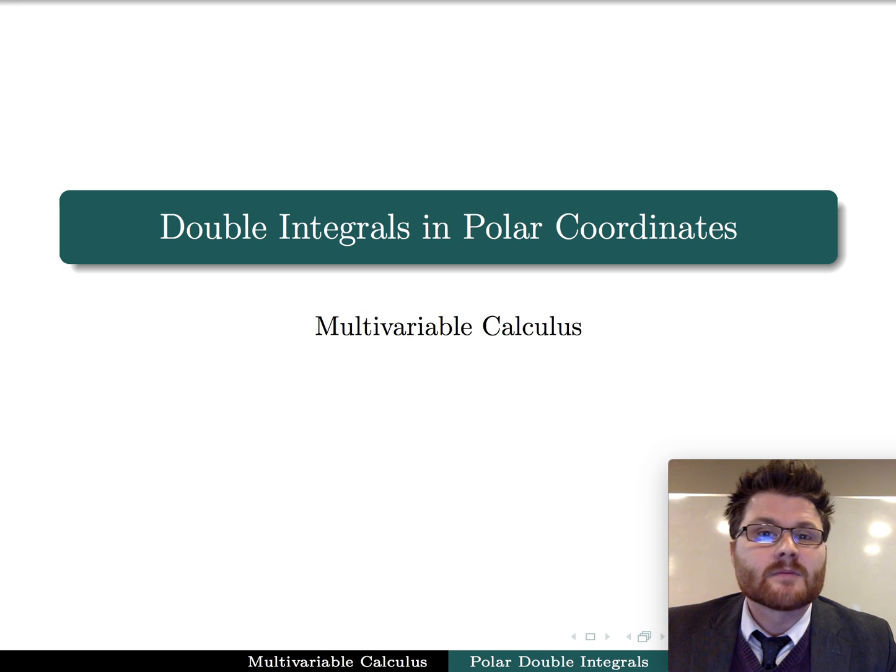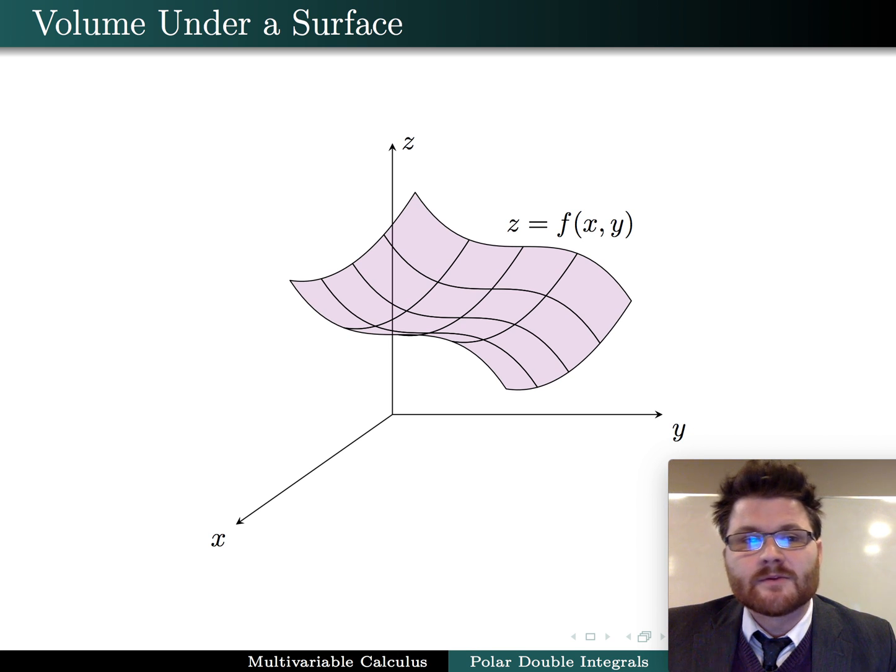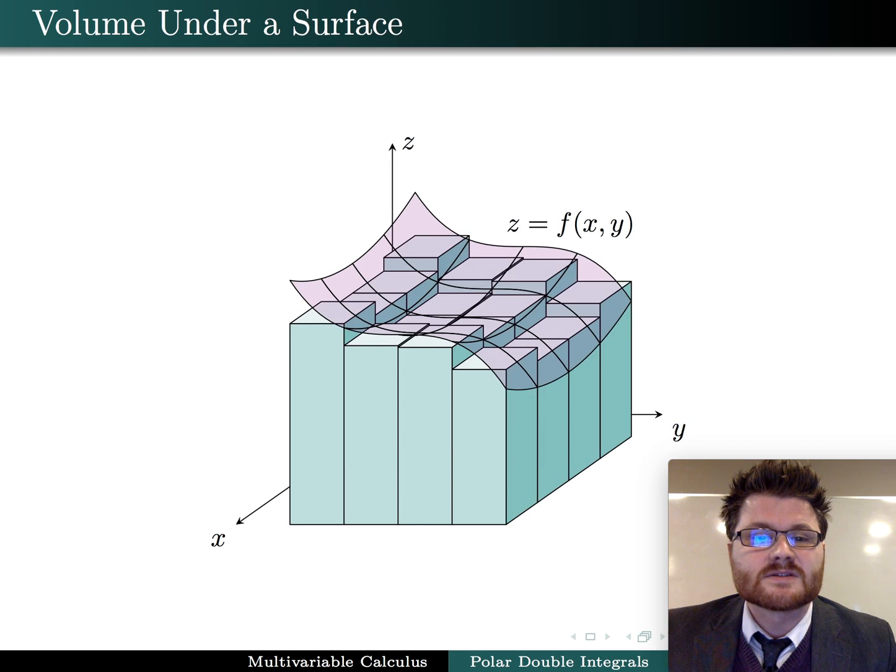This video is about using polar coordinates to compute double integrals. So we've seen previously that we could use double integrals to find the volume underneath some surface. That is, if we think of some function as giving the height above the xy plane, then we could just use a bunch of rectangular prisms and then shrink these things down to infinitesimal base areas to find the precise volume underneath that surface, between that surface and the xy plane.